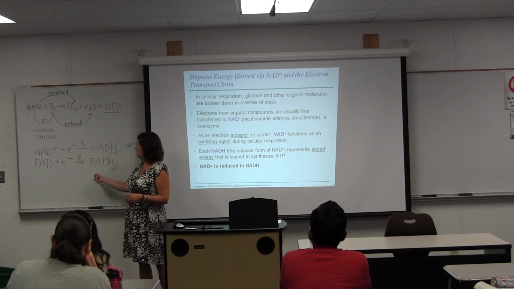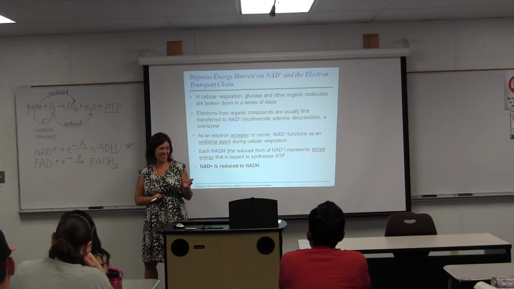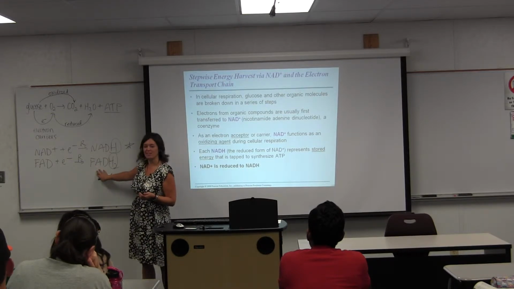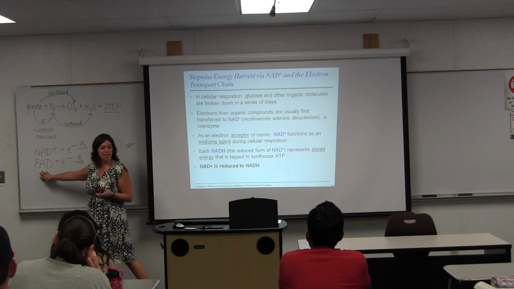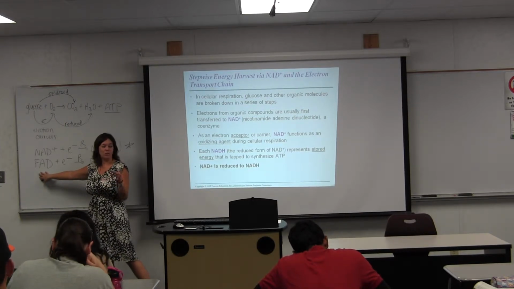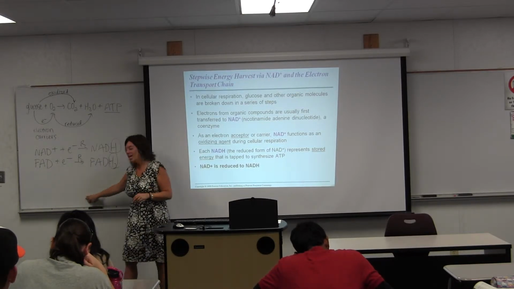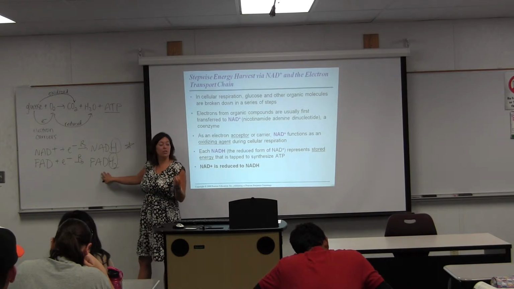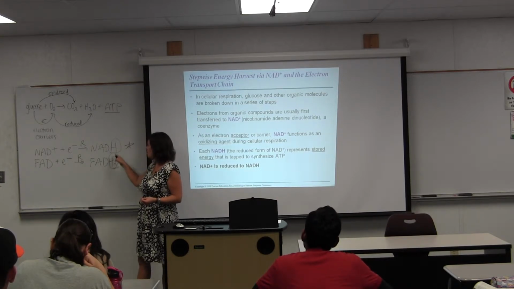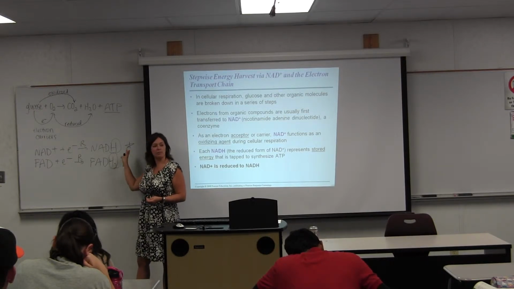Now, instead of me saying NADH and FADH like 14 times, I'm going to call them NADs and FADs. Okay? Just in case you don't have one. So we've got our NADs and our FADs. We've got the oxidized form that is empty. It's not carrying any electrons. In other words, the light on the cab is bright. Versus the reduced form, which is carrying the electrons. And again, you can tell that it's carrying the electrons because you've got some hydrogen atoms added to it. Does that kind of make sense?